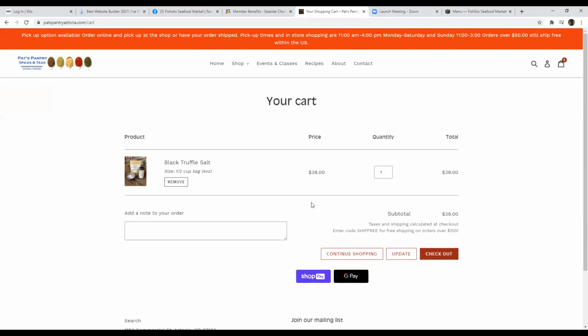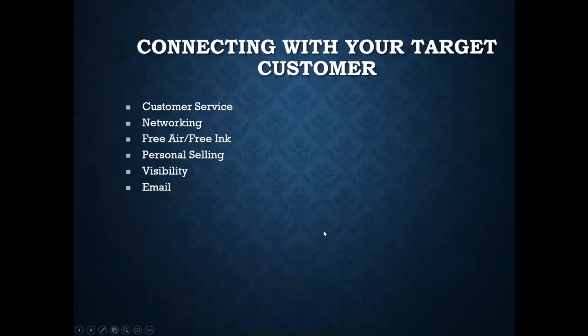Okay, so let me go back to our presentation there. So those are some different ways to get the word out about your business. Again, the email list is easy. It's not considered super effective because people aren't using email as much and they don't always read them, but it's cheap and really basically free. Direct mail is one that is definitely not used as much because mail's expensive.